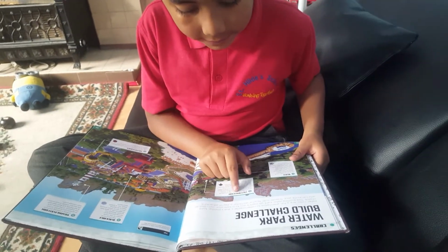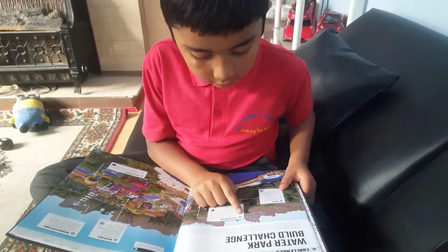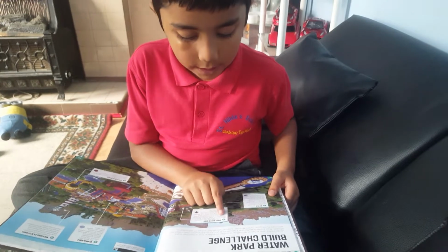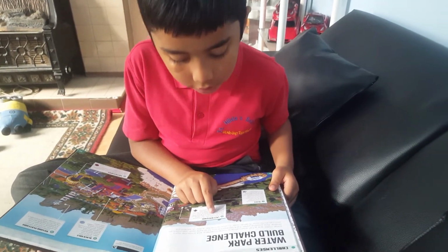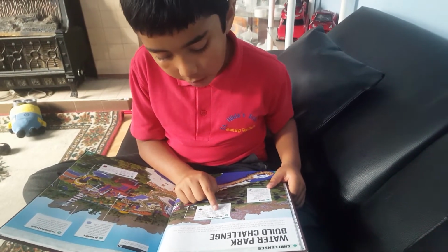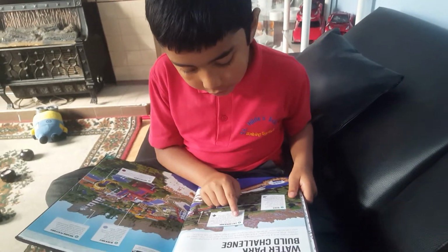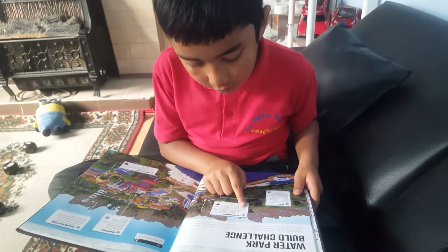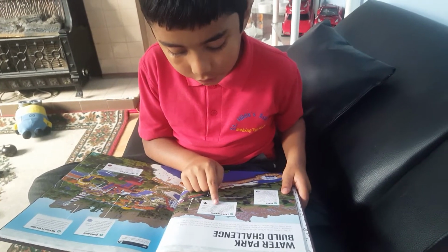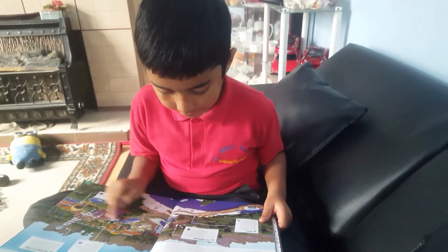So, lazy river ride. Build a lazy river ride around the entire water park. This ride is about relaxation, not thrills, so keep the twists and bumps to a minimum. Build a wide channel and provide boats for your guests to jump into. Make sure the ride gives the best views of the park. And add some flowers and trees around the river ride.